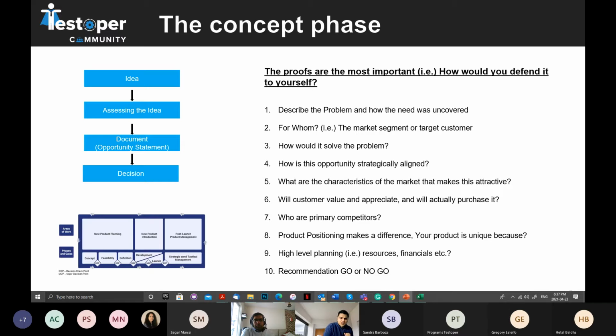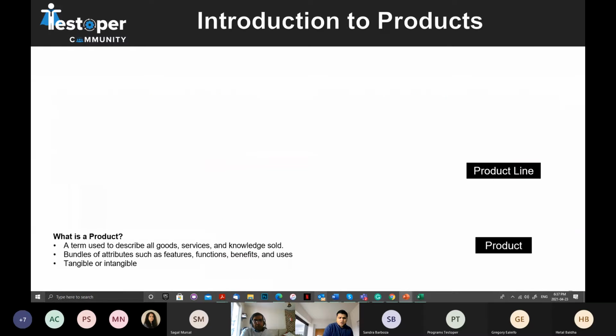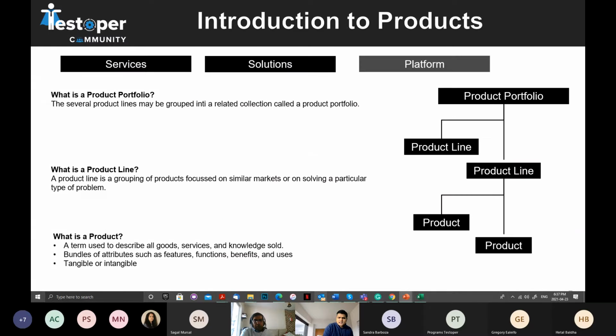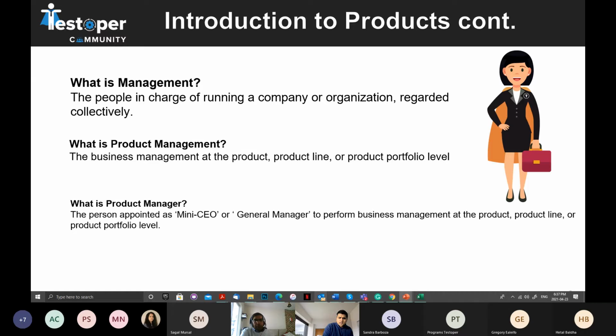And intentionally, we did not go after feasibility, definition, and all those things. We did not go because I wanted them to really spend a lot of time during the concept phase, which is what they are trying to do, in addition to developing their skills. Then we jumped into learning some of the basic things that everyone should know, right? We started learning the difference between products, product lines, solutions, and services. Now the team understands all these different things, and they understand what product management is and what a product manager is.